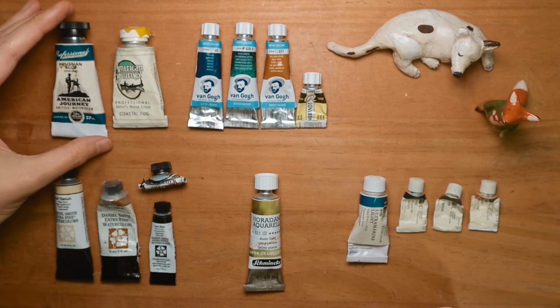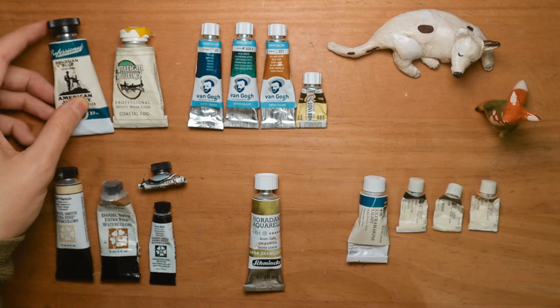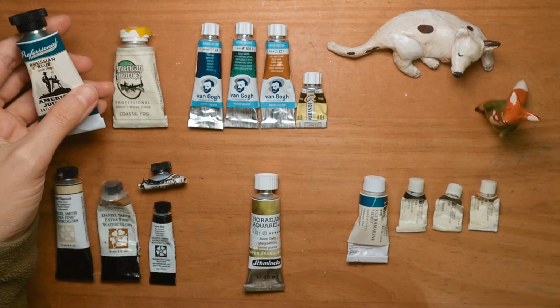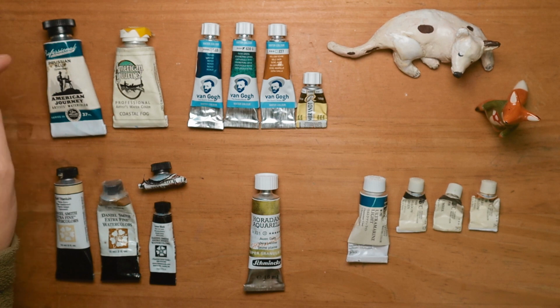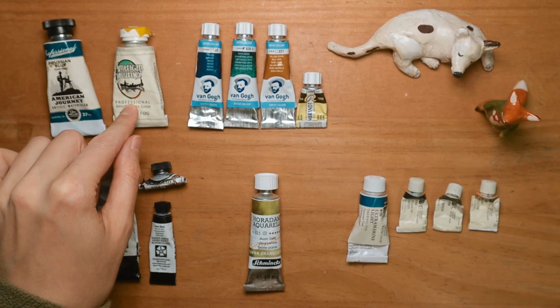I have two American Journey paints. These were gifts from my course mate, and she lives in America, so I'm not sure if it's possible to get them in the UK. This is a Prussian blue green shade, and this is Coastal Fog. I really love this color.